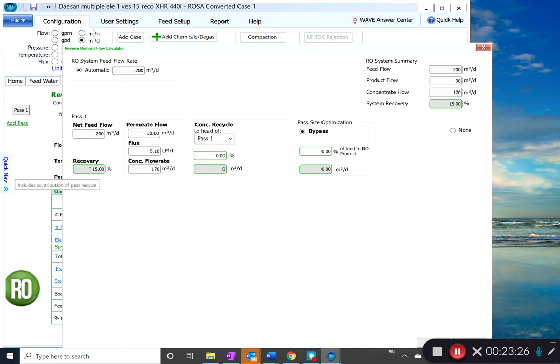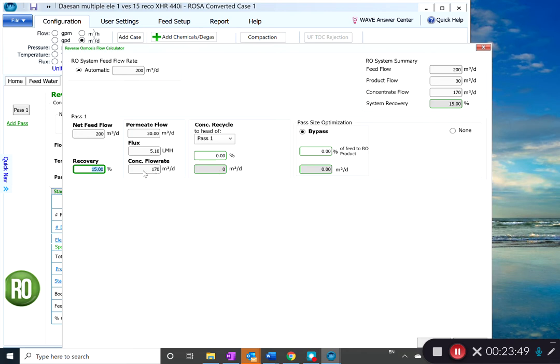So we set up this system recovery 15%, and then this flow rate is 30 cubic meter per day from 200 cubic meter per day. Average flux 5 LMH, and concentrate flow rate 170 cubic meter per day.